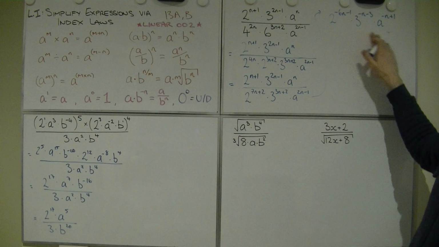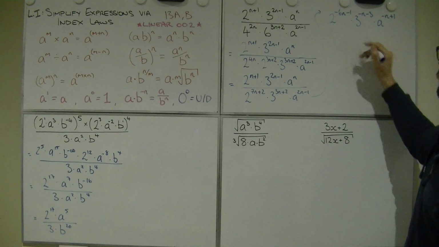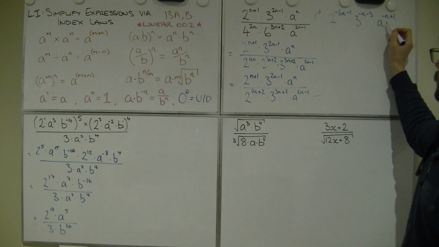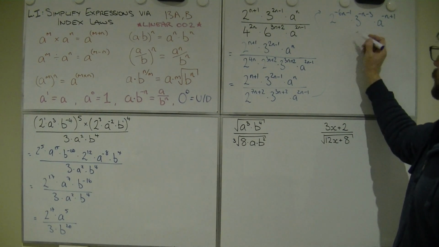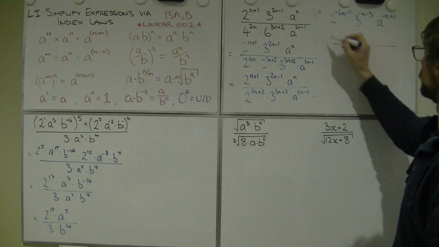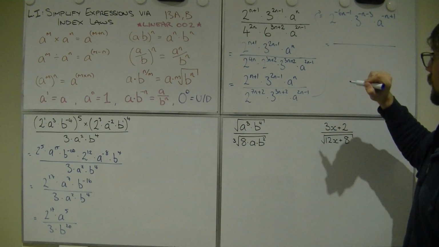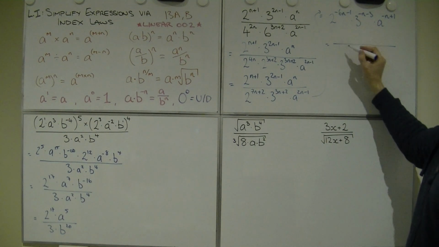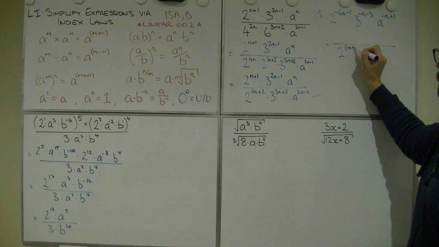At this point you could potentially leave it there. Alternately you could switch it around so that none of these are negative powers. You've got options. So, did I change it? Yes, I did. Cool. Alright, so we've got all this. All of this is negative, so I could put that whole thing on the bottom.